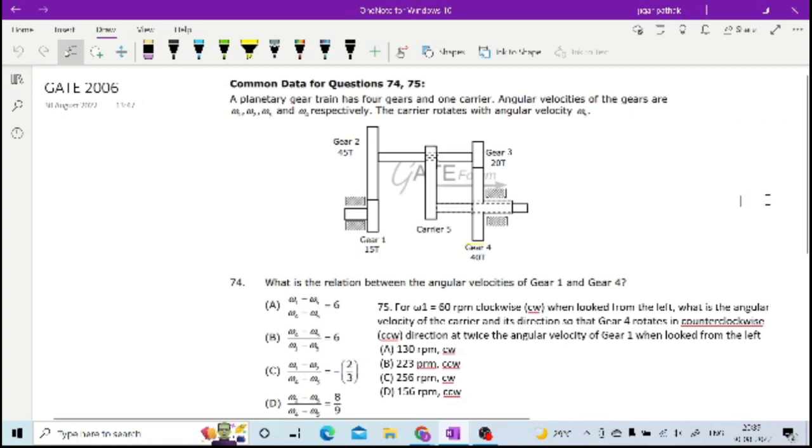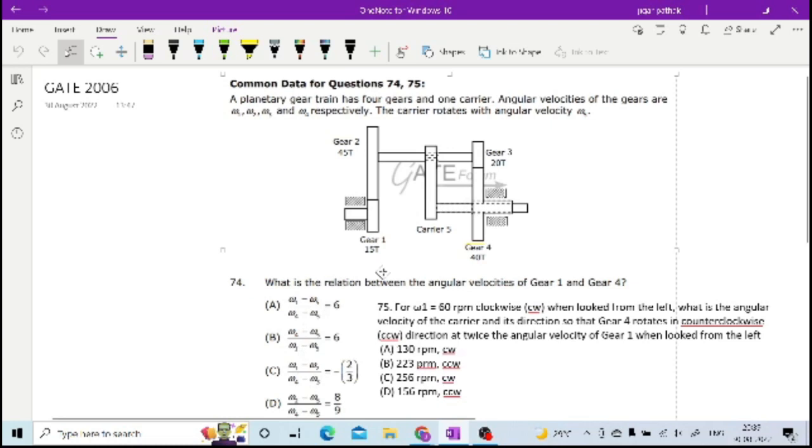Yes, this one. Here I have to write the questions side by side, so there are two questions. You are provided this epicyclic gear drive, and as we were used to, we make a table. In that you have 4 gears now, gear 1, 2, 3 and 4, and carrier 5, which you can consider as the arm, relative to which you consider omega 1 or omega 4 or whatever.